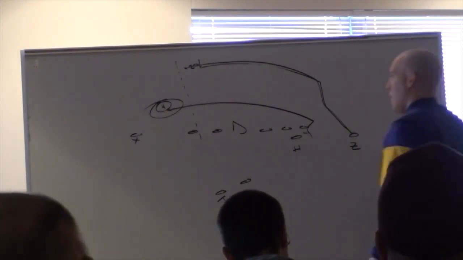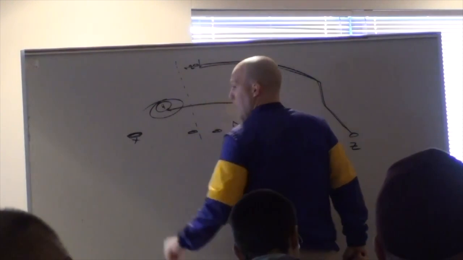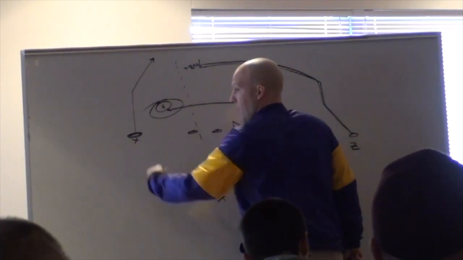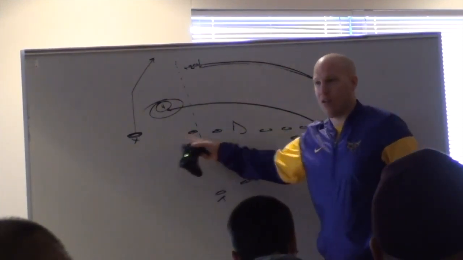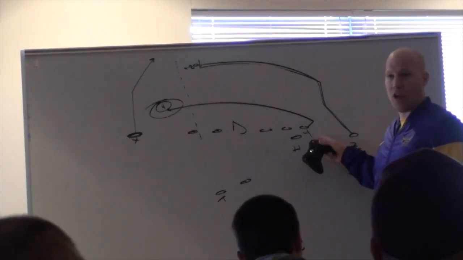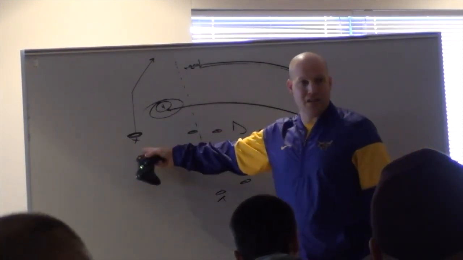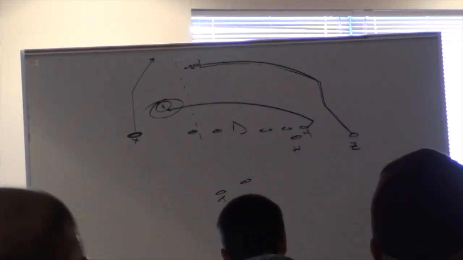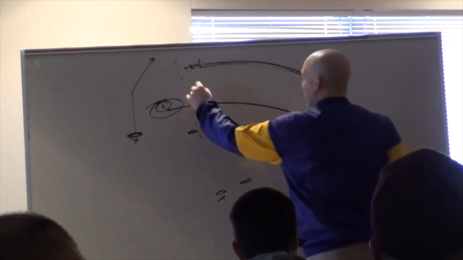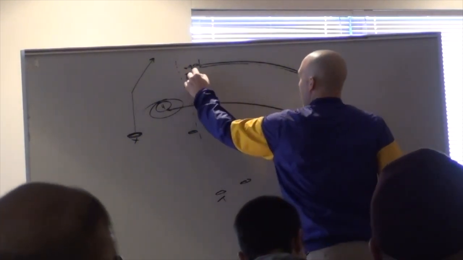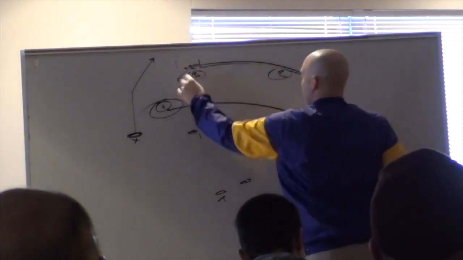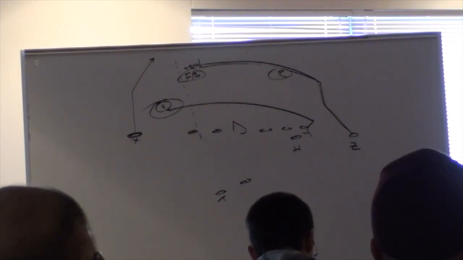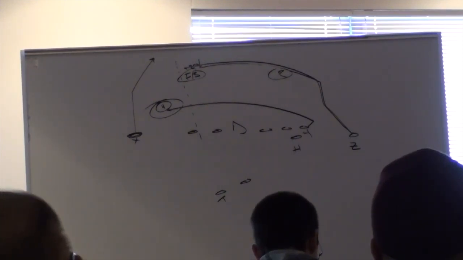Space is the key. The complement to the clover route is the post. Okay? If we called X clover, Z would have the post, right? We call Z clover, X has got the post. Now, I don't think it's a necessity, but I think it helps. It depends on the IQ of your kids. We teach one high, two high. If the middle of the field's open, you've got a post, okay? Guys, if the middle of the field's closed, right, it's either cover three or cover one, right?